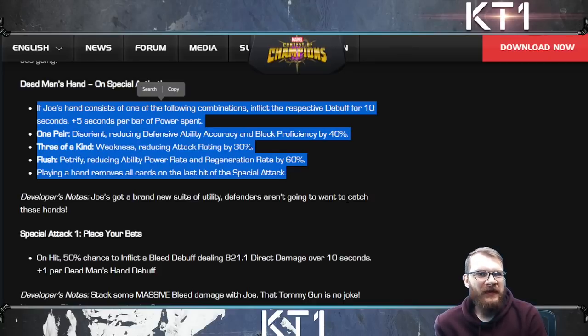And Flush, petrify, reducing ability power rate and regeneration rate by 60%. Playing a hand removes all cards on the last hit of the special attacks. It means you clear your stack. So you do have access to petrify, that's 60% potent. Whether you will be able to heal reverse will obviously depend on how many different debuffs you're able to inflict on the opponent. But let's move on.